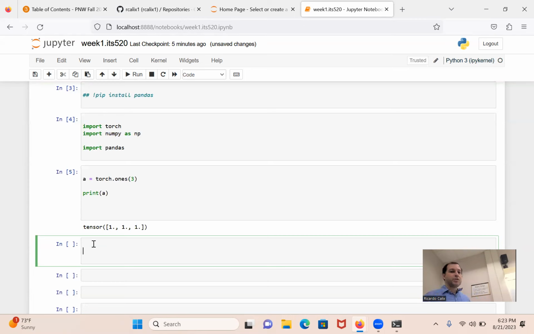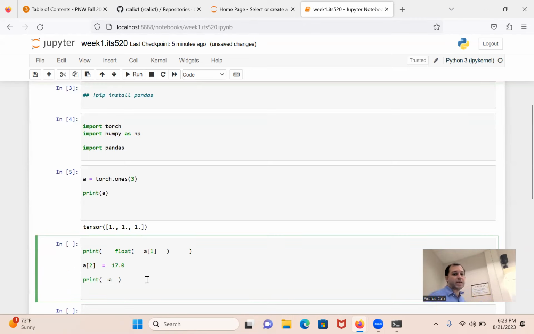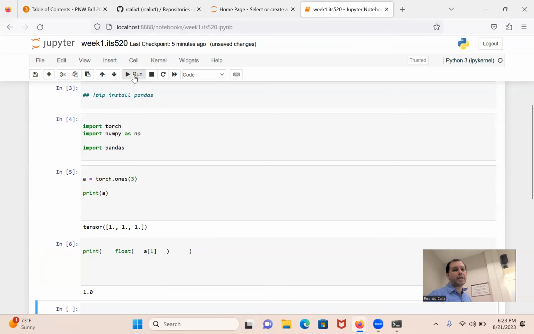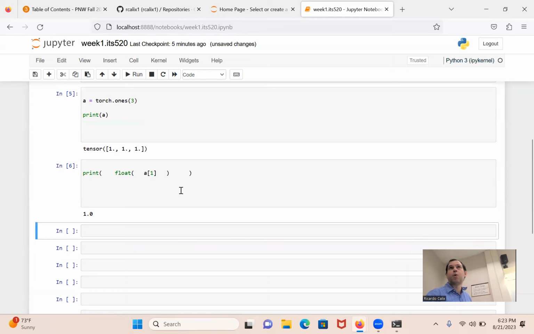So anyway, now we have the tensor, and let's say we only want to print the second element. So then we do that. This is called indexing. It's one of the exercises that you will do for muscle memory. It basically just means from that object, we extract element 1. Remember, everything starts at 0. So go ahead, you get 1 because there's a 1.